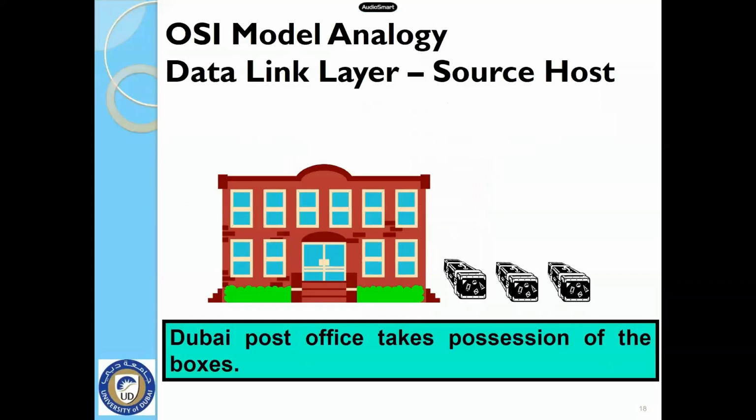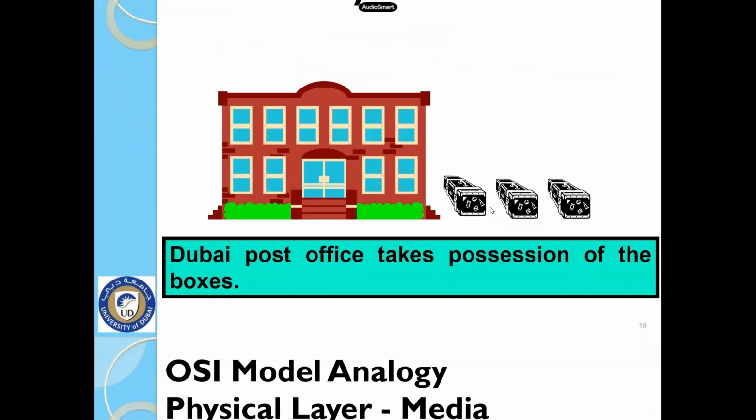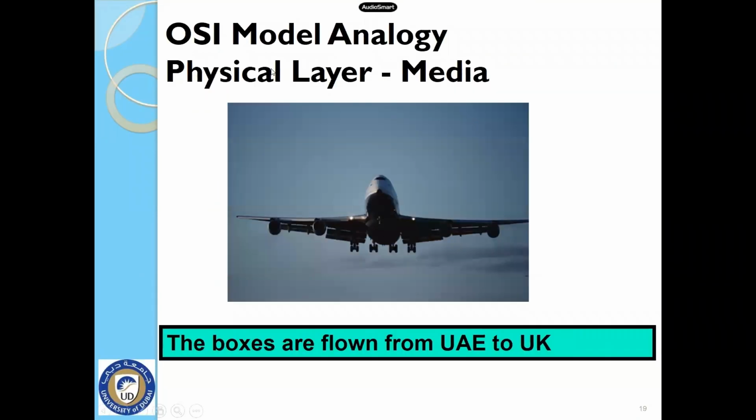And there you go. As I mentioned, the data link layer is the post office. Now this one has information about all medium access controls, or MAC addresses, in the world. So this one knows where your destination is. It received the packages, and now it's ready to transmit them. The best way to transmit stuff from Dubai to UK is using this physical media, and this is the airplane. So that's it, that's from the sender side.